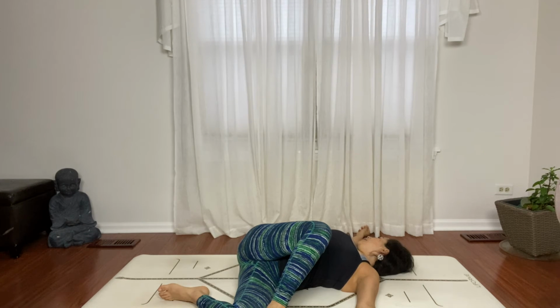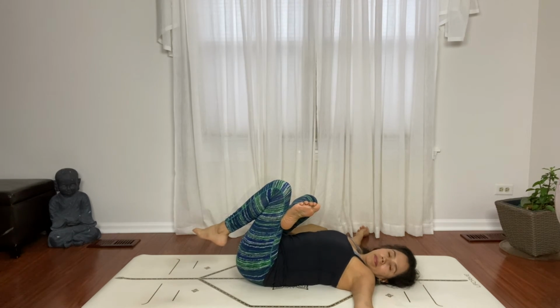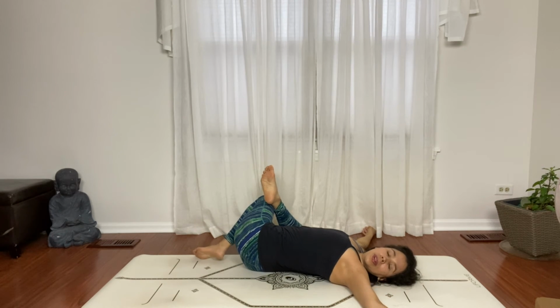One more cycle of breath. Inhale, knees back up. And then slowly lower the knees to your right, turning the head to your left.